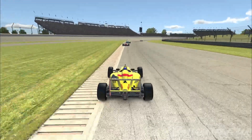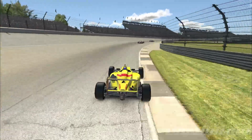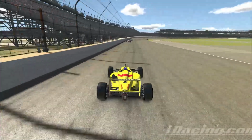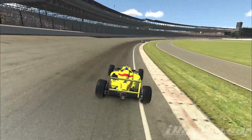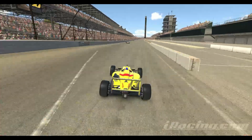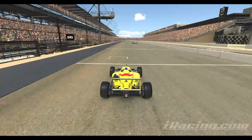So as we're coming out of the infield loop here, we're going to go back into turn 1 and come on the front stretch backwards. But let's just pay attention to those two cars in front of us. They're heavy in the draft, and they've already lost touch with Nagisa, who's just pulling away in third place. More power to them, but when we get on the front stretch here, Indianapolis, really tight front stretch with some really tight walls, and it's pretty evident right here.